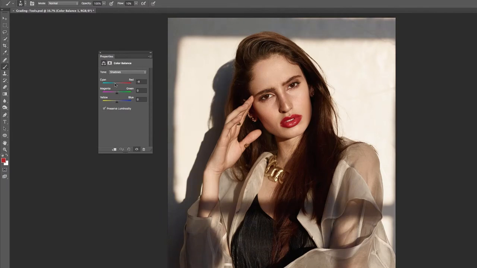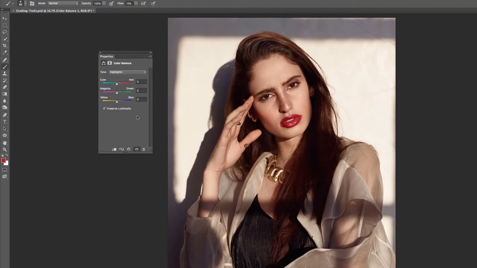We can, of course, do that on any of these colors. We can inject a little bit of red, a little bit of magenta, a little bit of blue, whatever it might be. And as you can see, even just going a little bit there, we're starting to affect the overall image quality. So typically, I make very minor adjustments here, within plus minus 5 on any of these. And generally speaking, it's more for finishing.